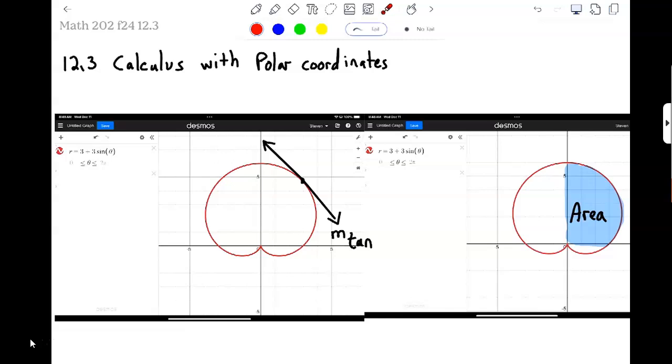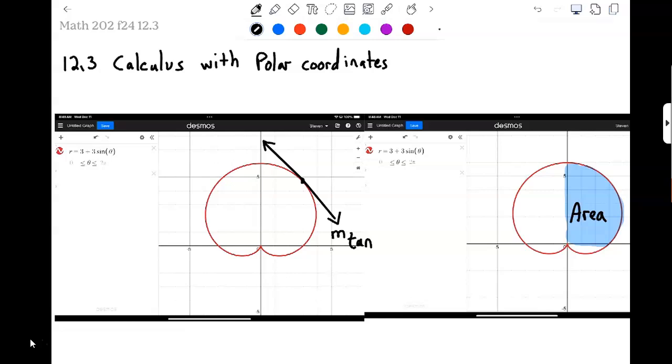And then the other problem is, given a polar graph, what amount of area is contained in a certain section of that graph or inside the whole graph? So either way, that becomes our two questions. And we're going to focus first on the question of the slope of a tangent line. And so that's our first problem.